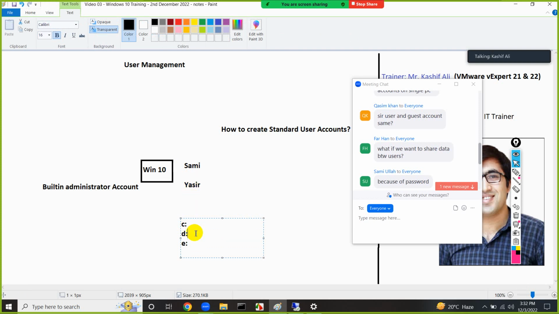By default, it's possible. So this is how they can share their data with each other. And there is a public folder as well. So if Yasir puts some data on the public folder, Sami would be able to access that data. But if Sami puts some data on his desktop, Yasir will not be able to access that data.